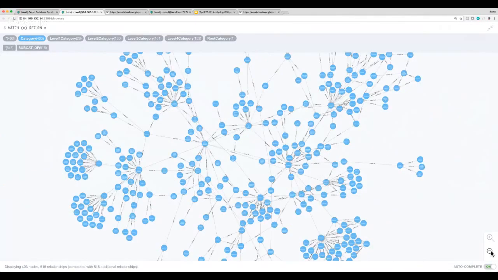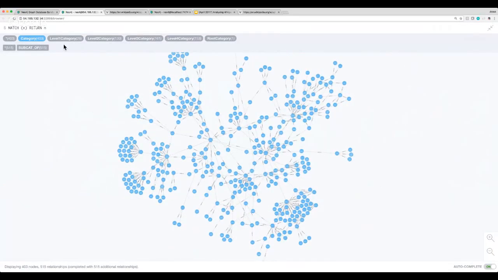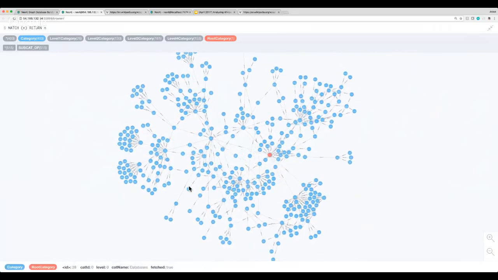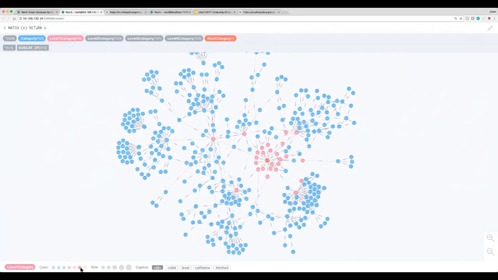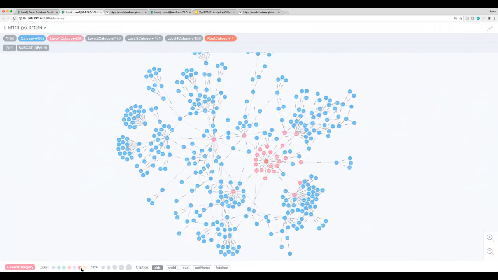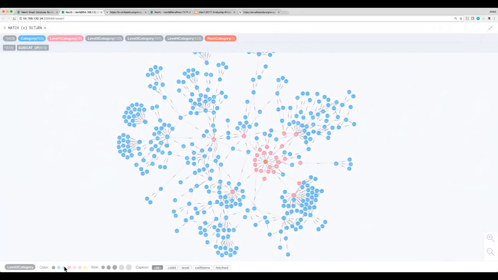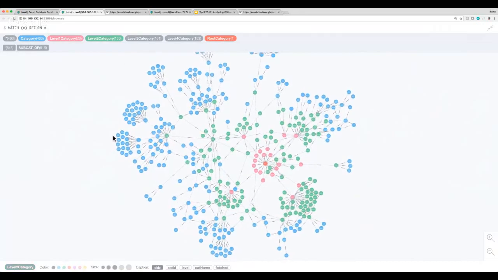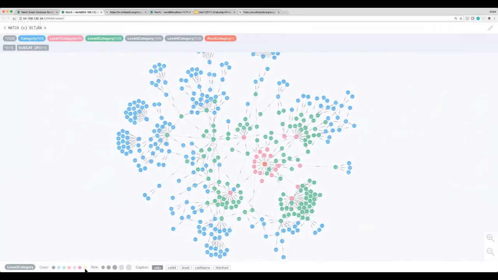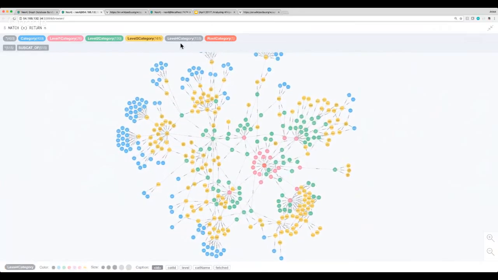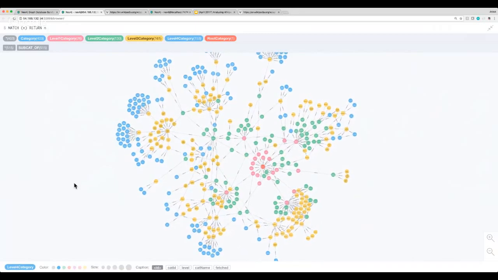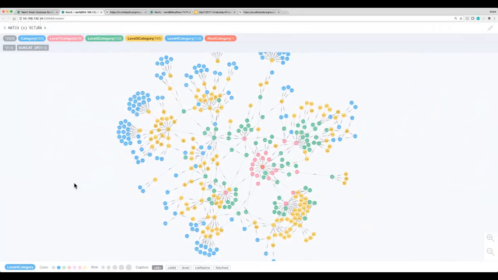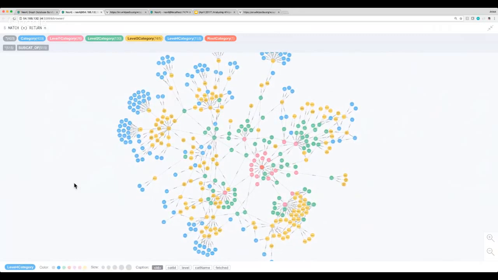And the trick of the labels is useful here, because now we can do something like this. We can say, okay, we're going to mark our root category in red. So we see that our databases is in there. We go level 1, we can make them, for example, pink. So we have all the level 1 categories, so all the direct subcategories of databases. We can mark level 2 in green, for example, and level 3 in yellow, and leave level 4 in blue. Anyway, we see that with 4 iterations, we've created a still small graph, but it gives us an idea of what the hierarchy in Wikipedia looks like.